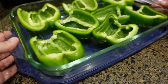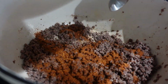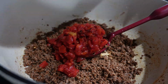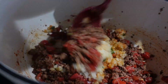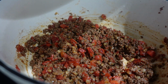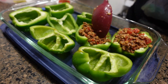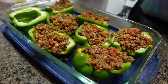I sliced the green peppers in half, lined those up in a freezer oven safe dish. And here I am adding that taco seasoning. I will then add in the can of tomatoes and then that rice cauliflower, mix it up a little bit until it's nice and heated through, and then I stuff that all into the peppers, sprinkle some cheddar cheese on top of that, put the lid on it, freeze it. Whenever we're going to have that for dinner, I'll pull it out of the freezer, put it in the refrigerator, and let it thaw out a couple of days before we're having it, and then put it in the oven, bake it at probably about 350, 375 until everything is heated through.